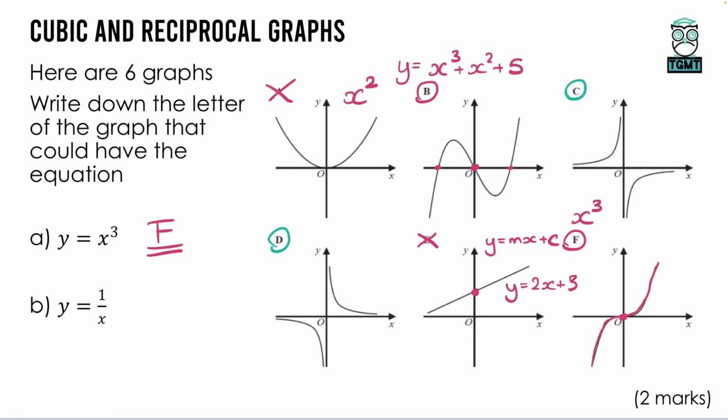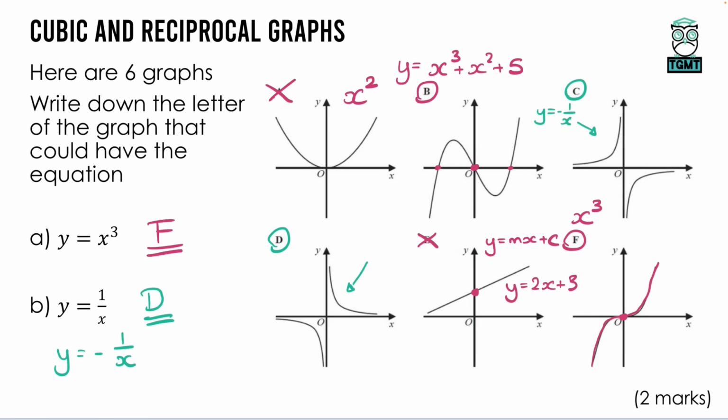Now if you think about the fraction 1 over x, everything is positive within that fraction. The negative version would be y is equal to negative 1 over x. Or you could put the negative on the top or the bottom of the fraction. Now if we look at this graph, there is one where the graph is drawn in the positive quadrant. And the positive quadrant being this particular region just here, where the x coordinates and the y coordinates are both positive. And that means that that is graph D. The negative reciprocal, which I've drawn below, y is equal to minus 1 over x, well, that is graph C up here, where we have y is equal to minus 1 over x.